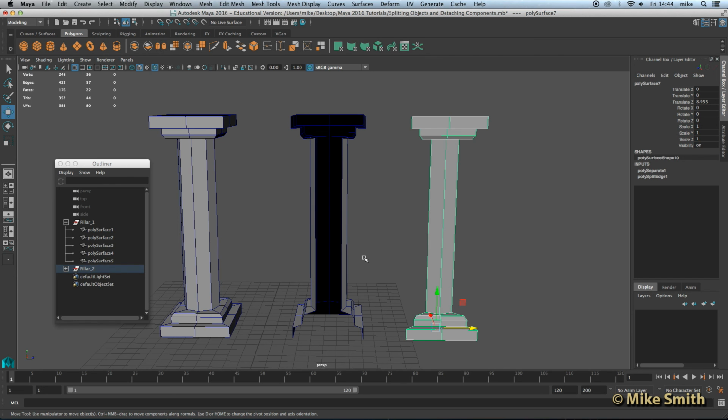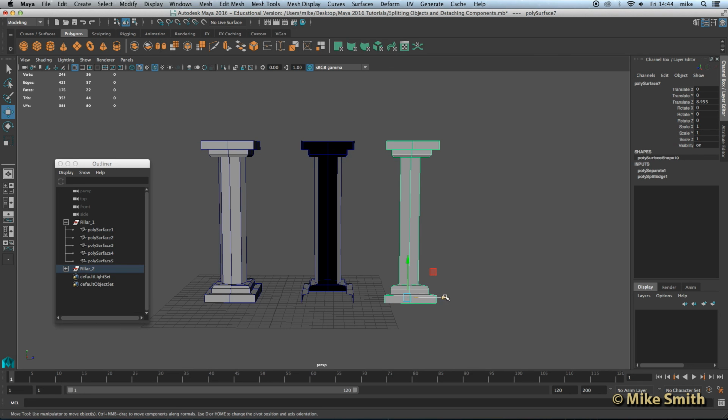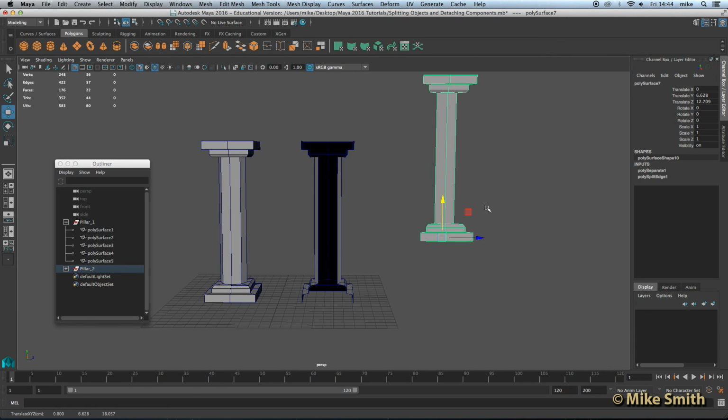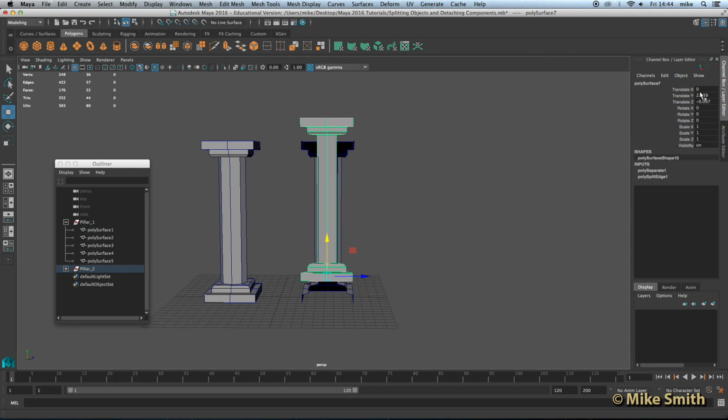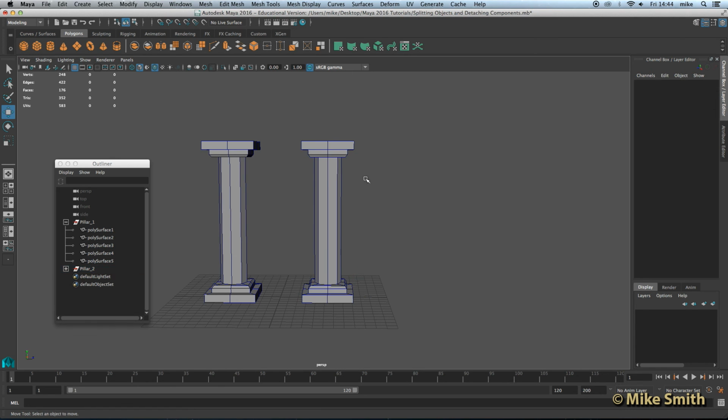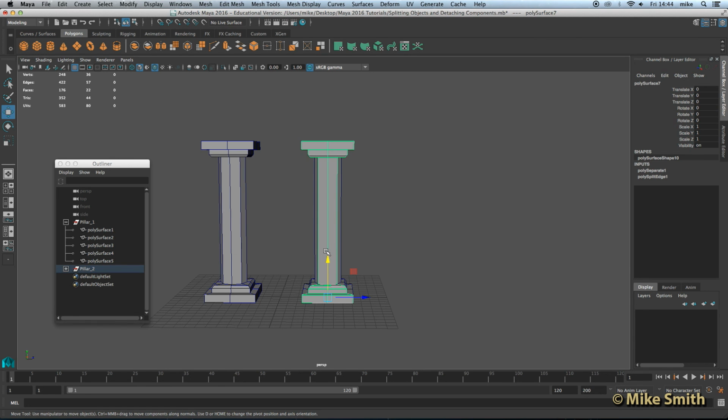And that can be really useful. So if we do move this particular piece away, if it becomes rotated or just in a different part of our scene, if we want to put it back, rather than manually moving that, and that can be quite tricky to get it exactly right, we can just type in zeros in our channel box. So whichever numbers you've changed, or whichever numbers are no longer zero except for scale, we can just type zeros there, and that puts it back exactly where it was.